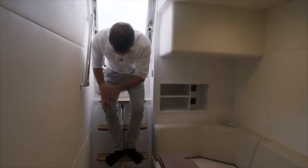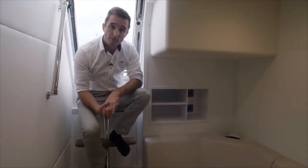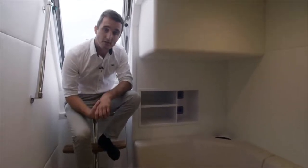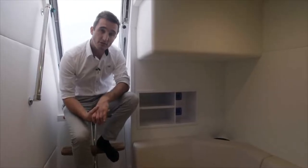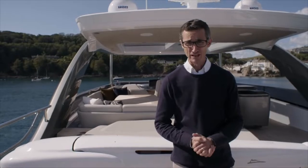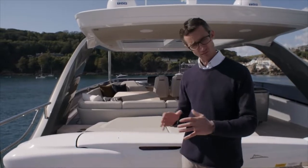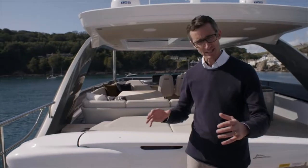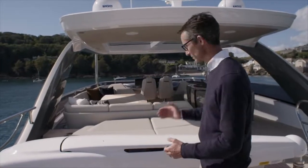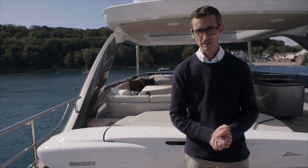To summarize on the Y85, you've got a really good performing boat with plenty of volume, both for guests and for crew. The crew being aft gives you that level of privacy that the guests would appreciate, and also gives the crew a really good volume space to live in for extended periods out on the water cruising further afield, which is one of the key attributes to the Y-Class range. I hope you've enjoyed the tour of the Y85, a worthy flagship of the Y-Class for Princess — from those four double cabins downstairs all en suite, to that really beautiful saloon and that up-down section of the galley to make it into a bar, back to that expanse of an aft deck and of course an amazing swimming platform, right up here to the flybridge. If you'd like any more information on this boat, please get in contact with your local dealer and they'll be able to answer any questions you may have and talk about availability and when you can get yours.